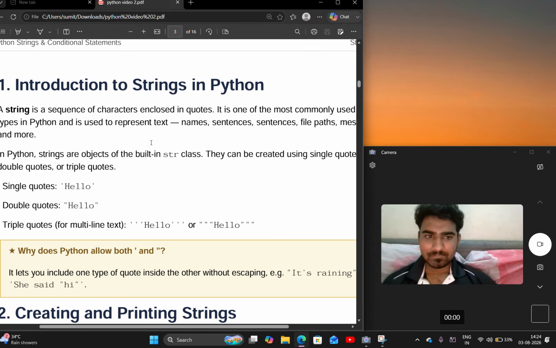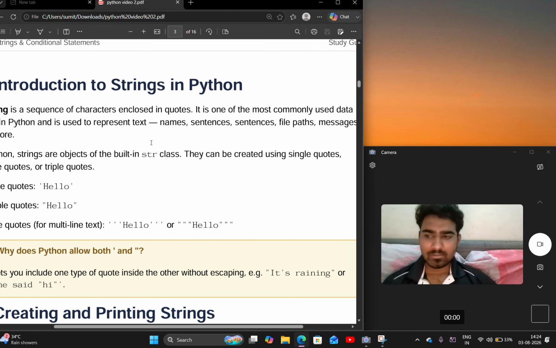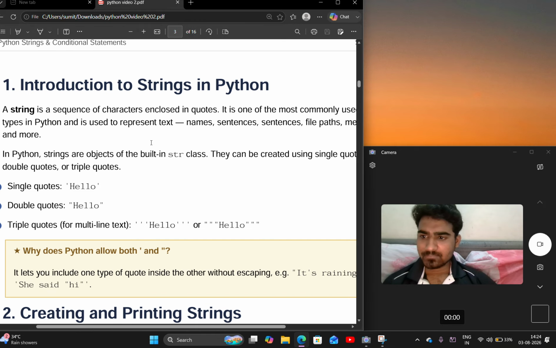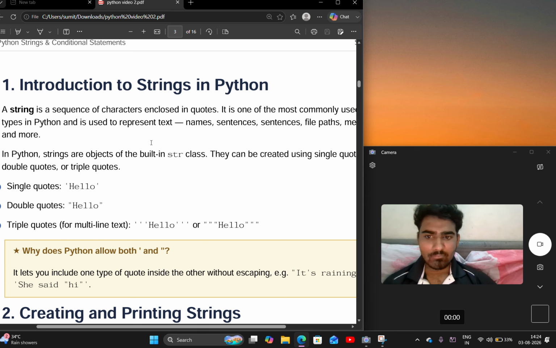In Python, strings are objects of a built-in class. They can be created using single quotes, double quotes, or triple quotes. Single quotes: 'Hello', double quotes: "Hello", triple quotes for multi-line.